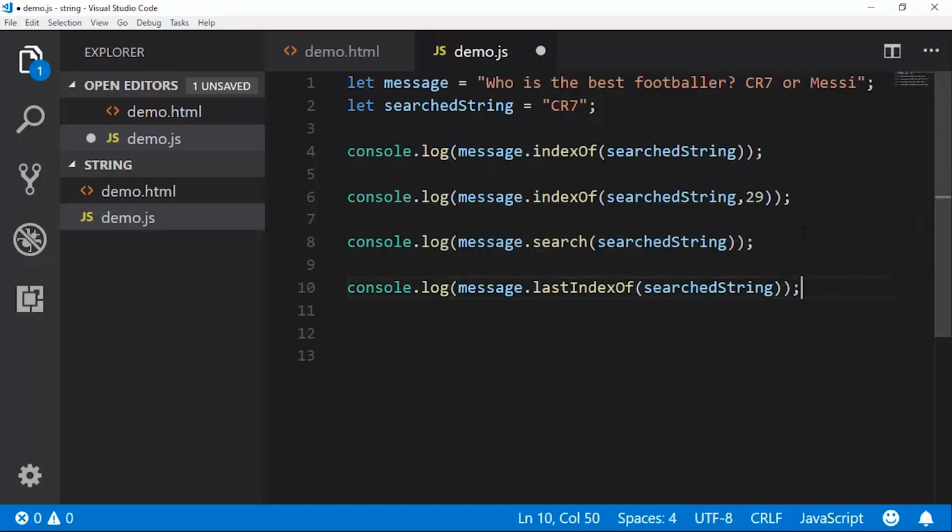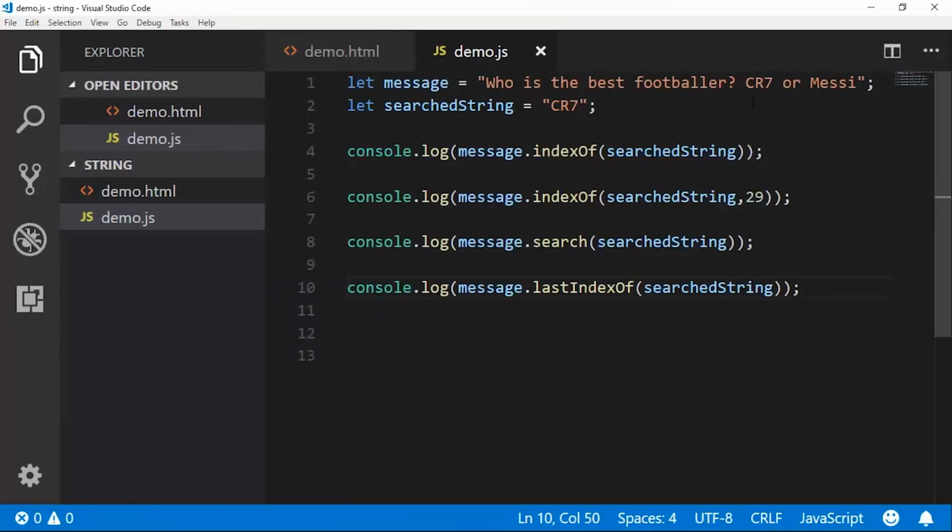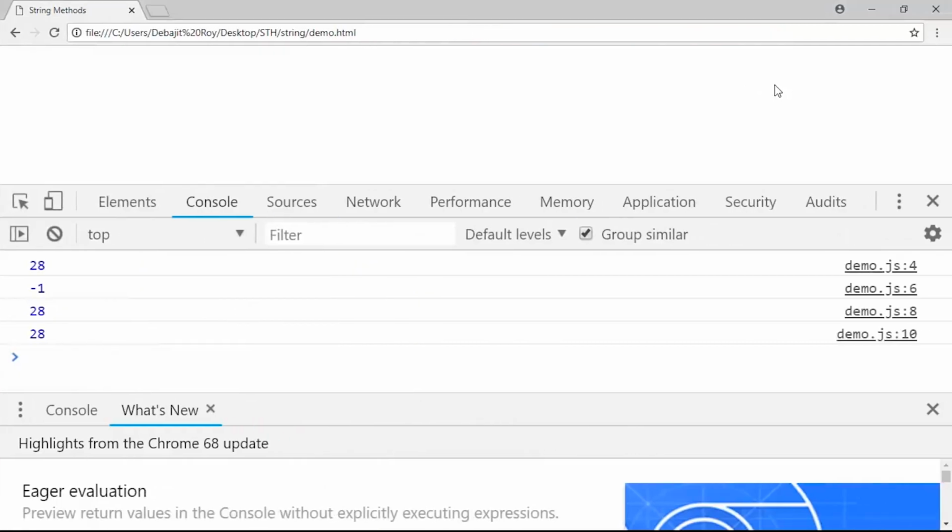Paste it. Let's go to the browser. Here it's returning 28 because we need to copy and paste CR7 again. So now we can find the difference between the first occurrence and the last occurrence. See, indexOf returns 28 for the first occurrence and lastIndexOf returns 32 for the last occurrence.